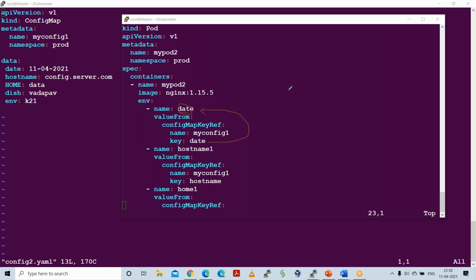So the answer given by the other gentleman is correct, that you need to reapply it to remove the variables. My question is different now, depending on your question: in case you have not assigned the variable using the config map files, and it is inside the pod, the running container, and you want to remove that, how to remove those environmental parameters? Can we use the config map file for that? That is the question coming to my mind. But you got your answer. You can reapply it by removing the parameters. It will remove it from the system. Yeah, I got it, but I'm waiting for the second answer then.